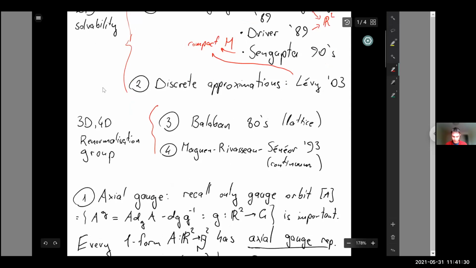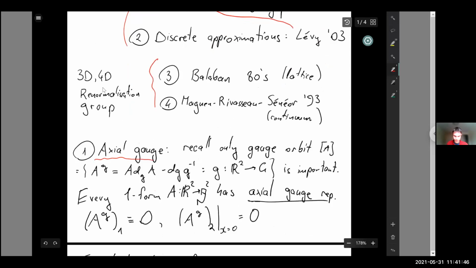Okay, so I'll describe what each one of these approaches now gives you as an output, and maybe give a comparison at the end between them and also with the approach that AJ described. So for the first approach, the axial gauge, this one I'll spend probably the most time describing because it really demonstrates why 2-dimensional Yang-Mills is quite special.